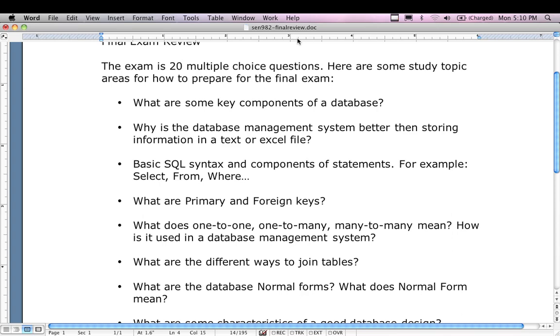So what makes it hard is that I'm not asking you from a theoretical point of view what the difference is between an outer and an inner join or natural join or cross join. I'm not asking you that. Instead, I'm giving you a couple of queries that you have to look at, and you have to know what the query is doing in terms of the structure of this join. And then you're comparing the results from some sample data that's given to you. That's what makes it difficult, because you actually have to apply it.